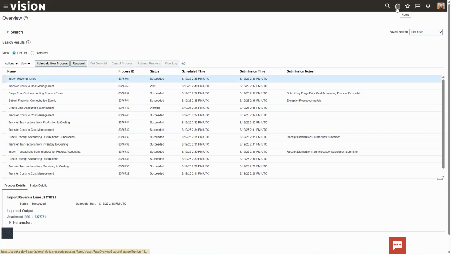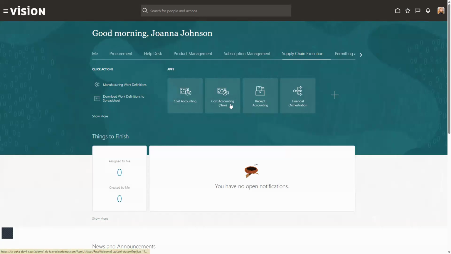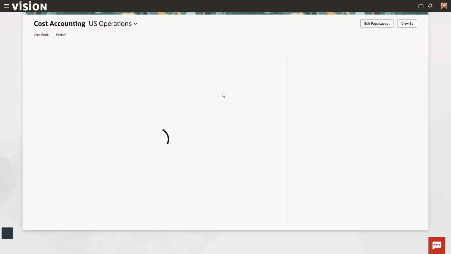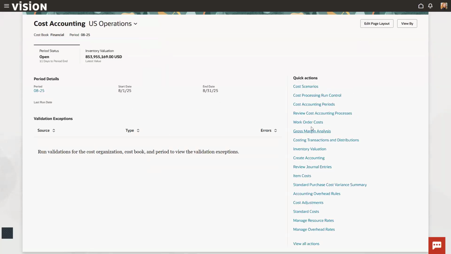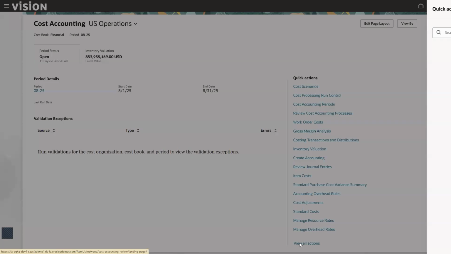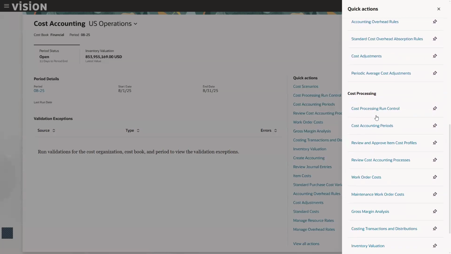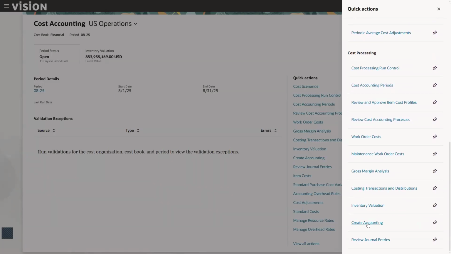And so the last one that's really important to make sure you run relatively frequently is create accounting. And I hope they still named it the same thing here. There it is, create accounting. I don't like the fact that this isn't alphabetized or whatever. It's just a list. I think it's first come, first served on this list. But if you want to see them more in groupings like before, you come down here and see all actions, and they have grouped them so that things are easier to find.